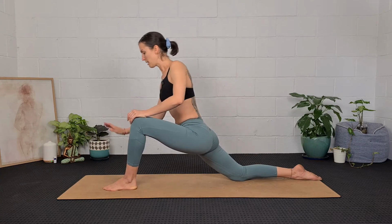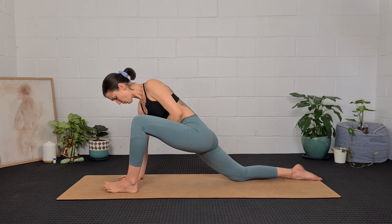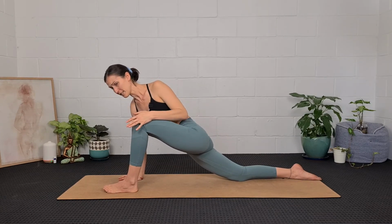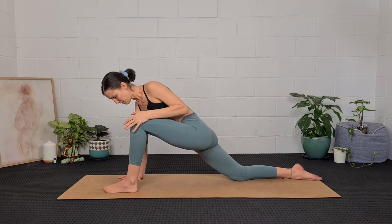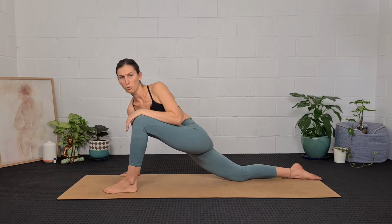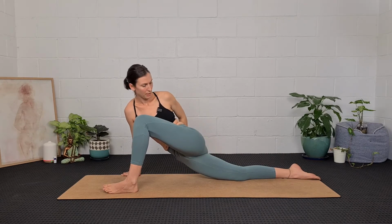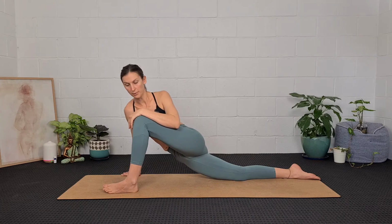Now let's bring our left hand down to the mat and we're going to rock to the side. So now all we're going to do is bring our chest towards that right knee and feel the outside of our left hip fall down into the mat. And you will feel the stretch now change to the outside of your hip, so to the outside of that left hip.